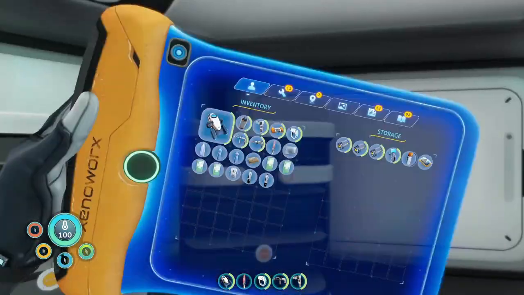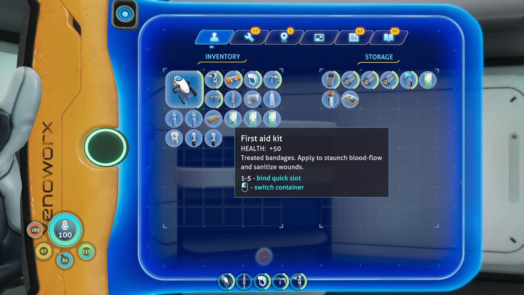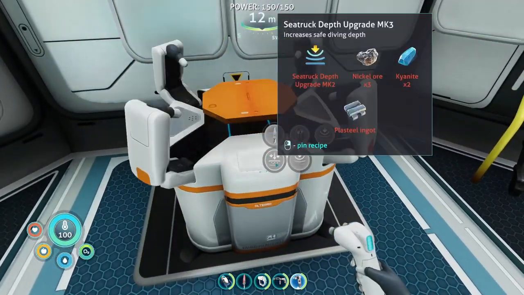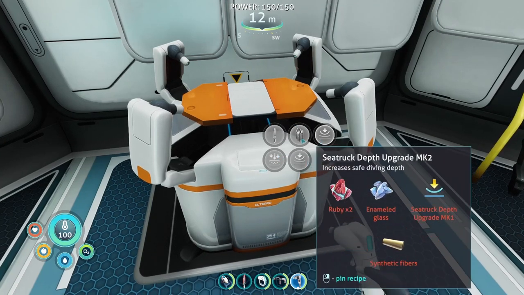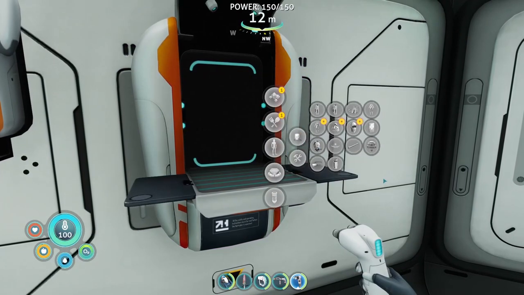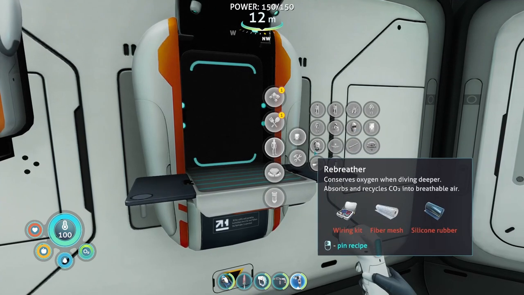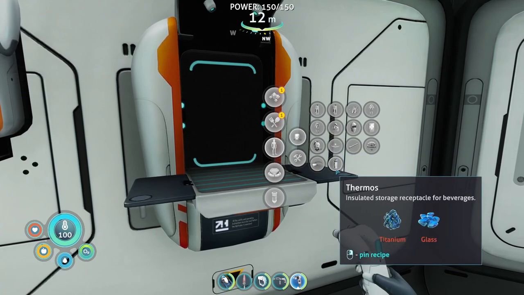So, I think there was some stuff that I was able to do with those cute little animals that we got in there. Let's see about it. Not in here. Not in here. Oh my god, cold suit. Let's get cold suit gloves. Okay, cold suit helmet. No. Have we made this? I think we did. This one. Yeah, we don't have the iron.